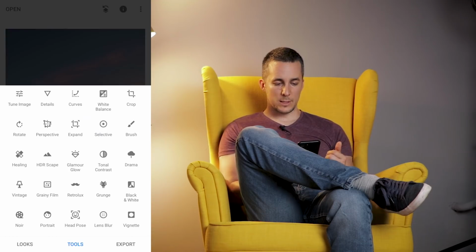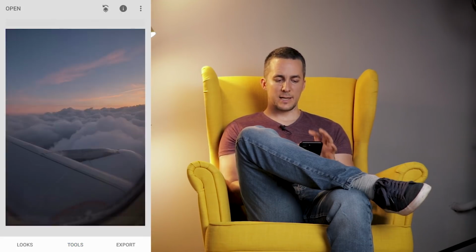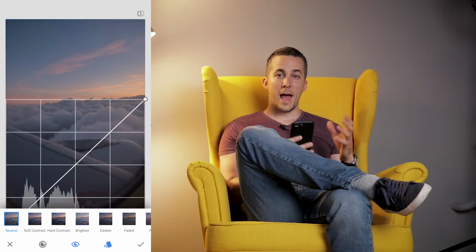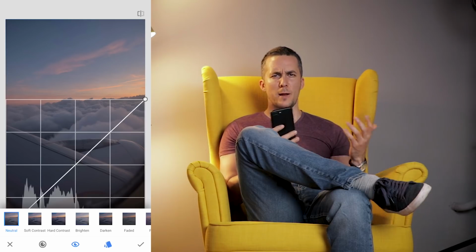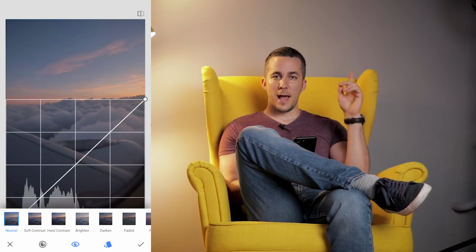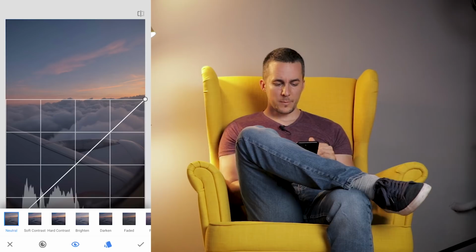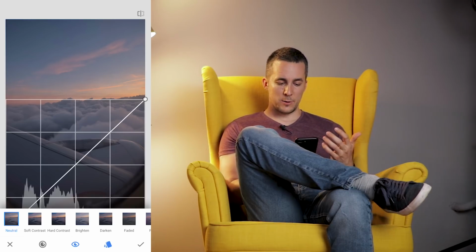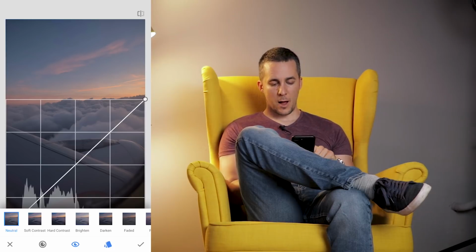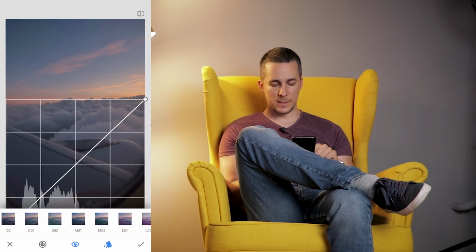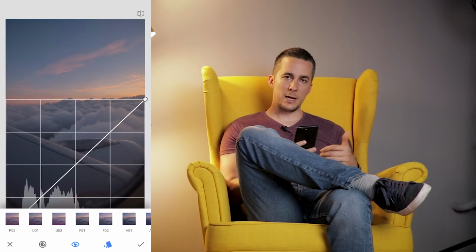Then I will press tools again and go to the curves. Curves are such a powerful tool. And in Photoshop too, of course, you have my tutorial on what you can do with the curves in Photoshop. Basically, you can make all the edits just with the curves, and you can find it here. But here we'll just go with the basic stuff. So I will add some contrast using the curves. But before that, you can see down here you have a lot of presets, a lot of filters that are made with the curves. So you can use them and change them if you want.